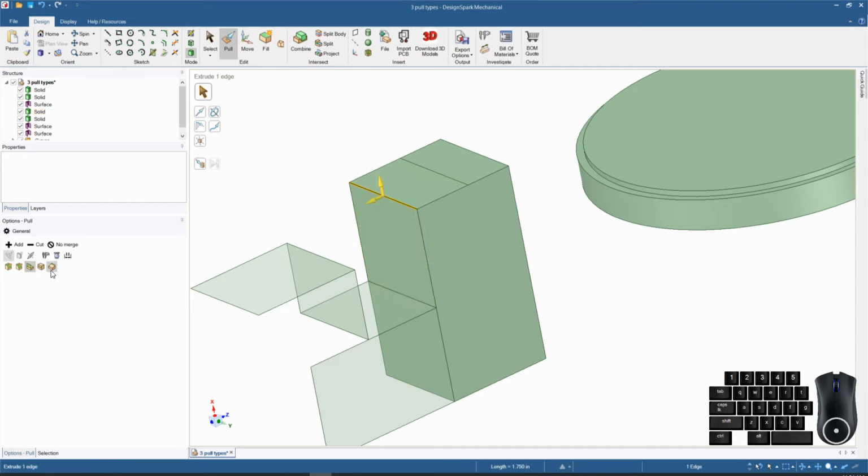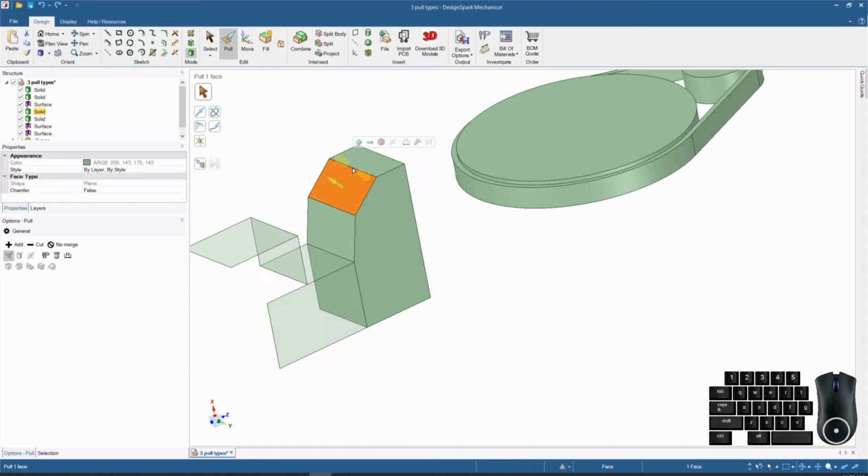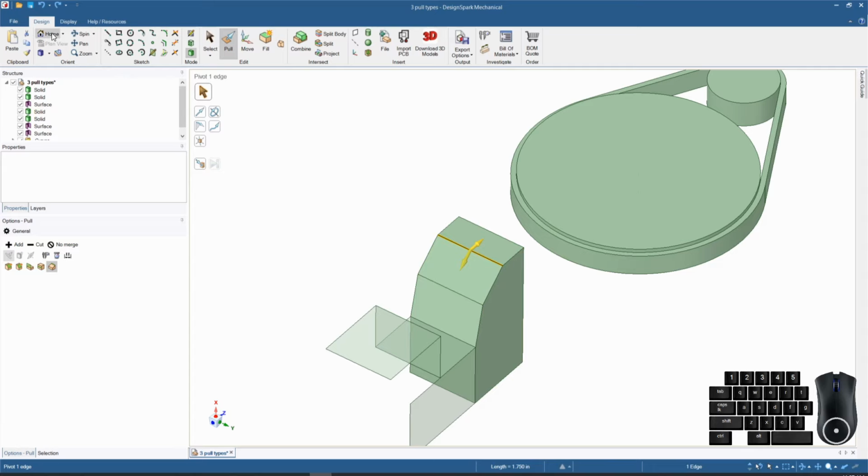The last button in the options is the pivot edge, which that's kind of misleading too because it doesn't really pivot, it moves it. And once again, the direction of the arrows show you the direction that you can pull that edge. So this is an easy way to affect the edges of a solid. And you may have noticed that all of those buttons too, when you select an edge, show up as a quick tooltip up here as well. So there's a quick overview on working with edges.